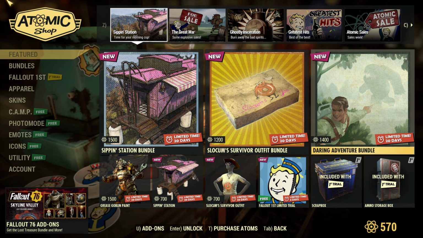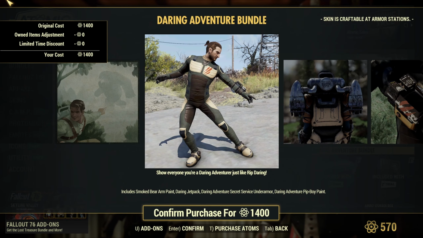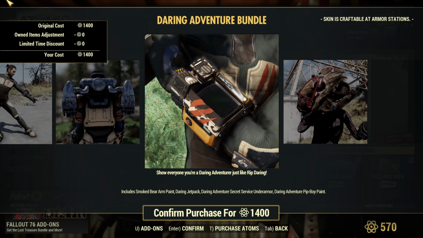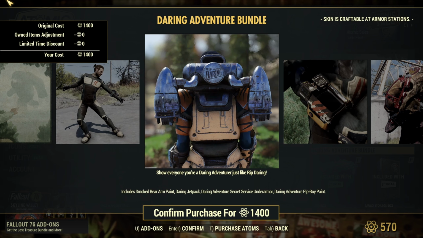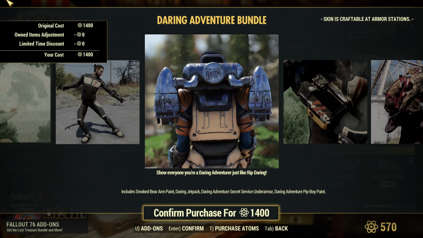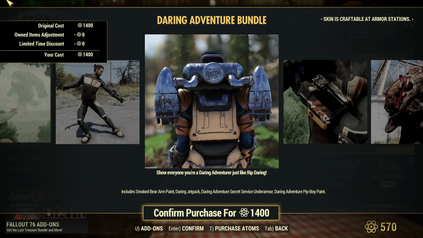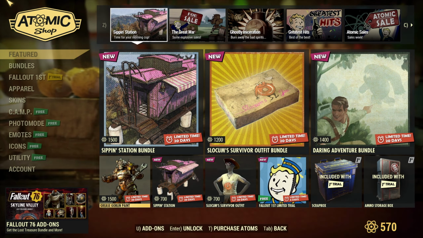But then we got the Daring Adventure bundle, and this is probably from the scoreboard as well. 1,400. Yep. Okay. So we've got the Smoke Bear arm paint, the Daring Jetpack, the Adventure Secret Service Underarmor, and the Daring Adventure Pip-Boy paint. Now, if you missed this off of the scoreboard, if you're into it, I do love this jetpack. It's the one that I constantly use. But remember, you have to know how to make the jetpack to have this. This is just a skin. But let's see, we got the Grease Goblin paint for 1,500.